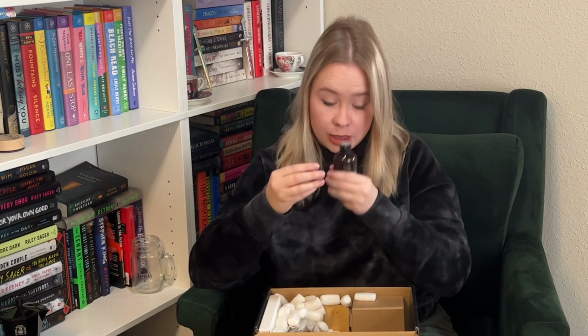Next up, I told you they like to use Fiction Bath Co. So I see a Silence of the Lambs Fiction Bath Co. shower gel. So I'm just adding to my Fiction Bath Co. collection. This smells like rosemary, cedarwood, and blood orange, and is inspired by Silence of the Lambs. Let's give it a sniff. Ooh, I'm getting mostly the blood orange. Smells really good though. I'm excited to use this in the shower.